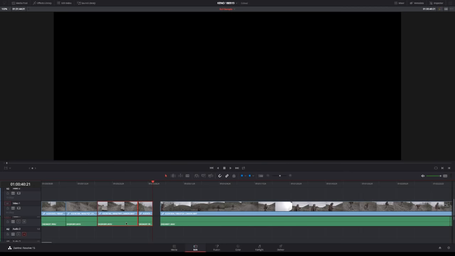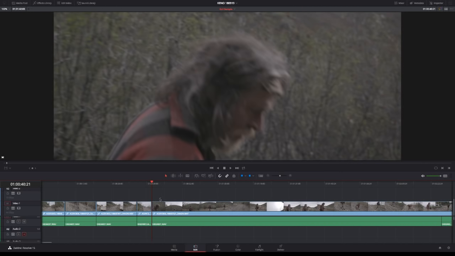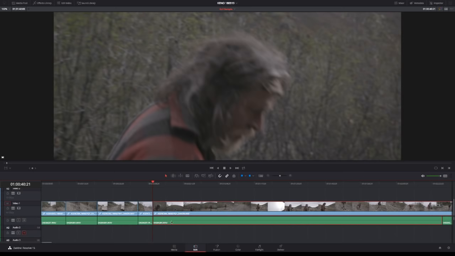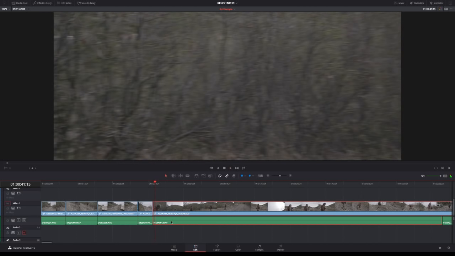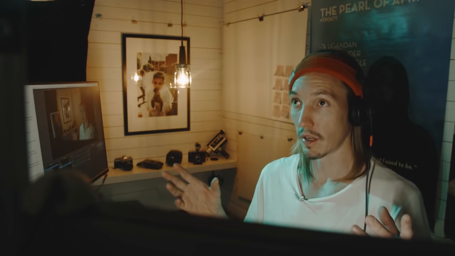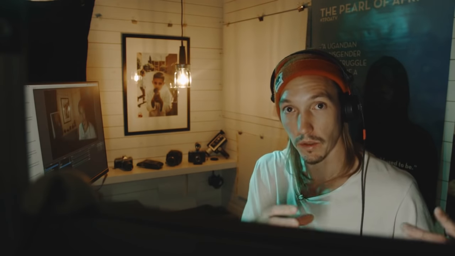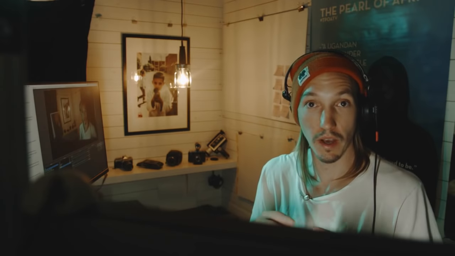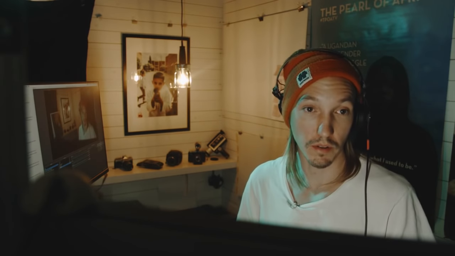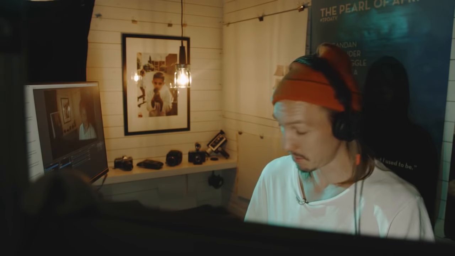Do you color grade before or after you edit? Always after, because it slows down the editing. You never do that before, and it has to do with the online and offline way of thinking. For any project, you have an offline, which is the editing process. There you have low-res files. This is proxy media, so it's half or a third of the resolution of the clips.